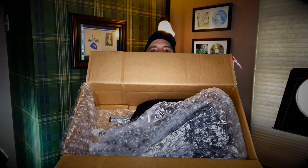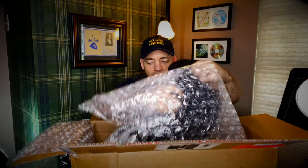You can see in here, pipes. Very carefully taking them out. And let's see what we have to work with here. All right, so we have the chanter right here. And the chanter is a polypenco chanter, even if you get the Blackwood drones. I'm not sure as to why, though. I suspect it might have something to do that the polychanter likely might have a bit more projection than a Blackwood chanter. Just a guess, though.